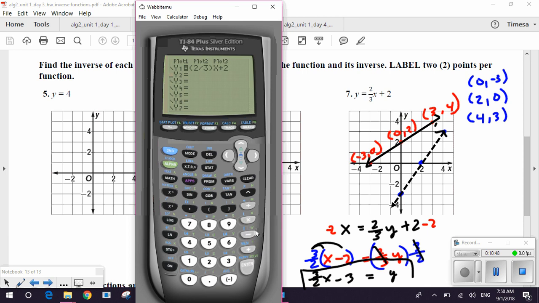So if I want to change how the line appears, I would hit enter until I get a line that I like. So I'm gonna get a dotted line. There's a dotted line there. So I can tell them apart since again I don't have color. And now I'm gonna put 3 over 2. So I have to put it in parentheses since this is not cooperating with alpha y equals 1. And then x minus 3. Now hit graph again.